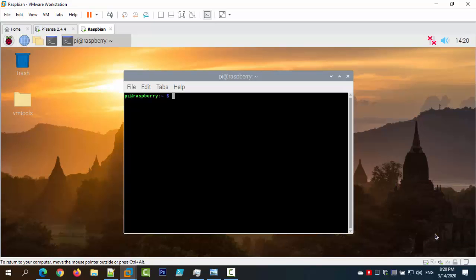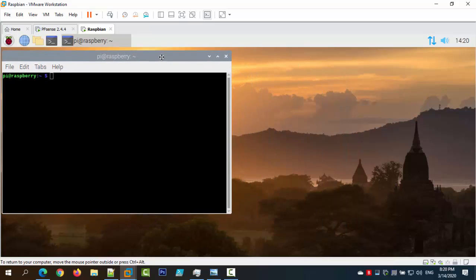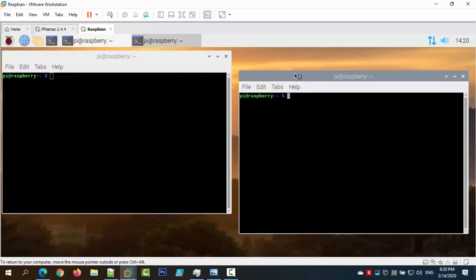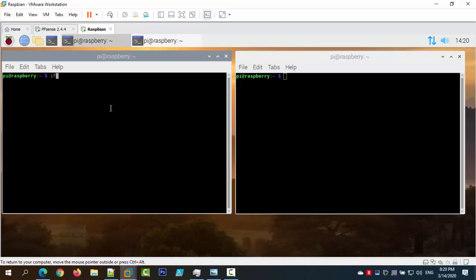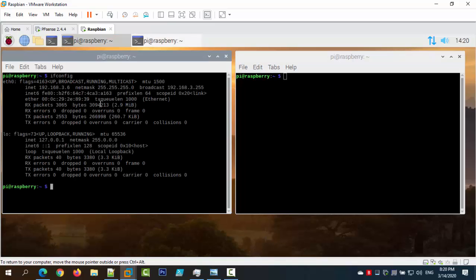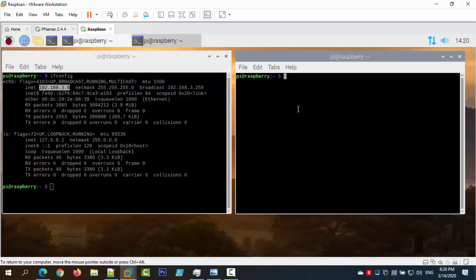It'll take a few minutes for it to understand what's going on. As you can see, it came up, and up here we now have 192.168.3.6. I'm going to move that over here and open up another one. So ifconfig, so we can see it is seeing that. That means the DHCP server is functioning. And let's see, we should be able to ping 192.168.3.1, which is the server.